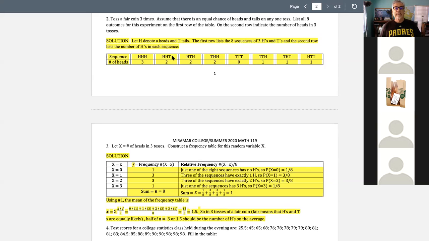Now, use the multiplication rule that you learned in algebra for counting.